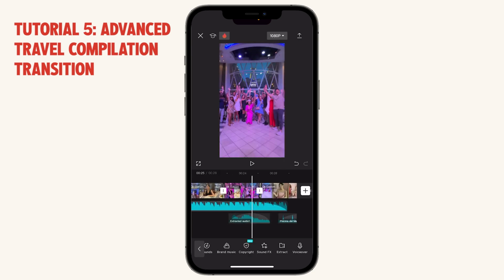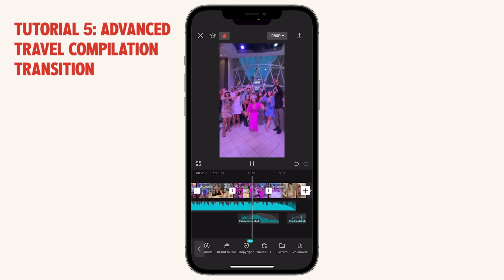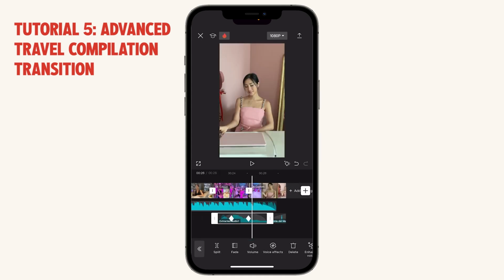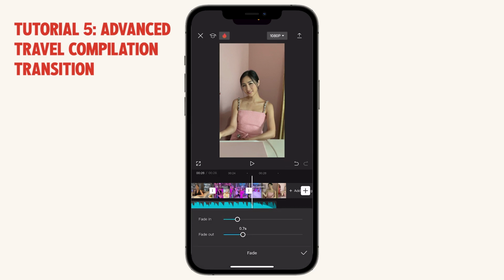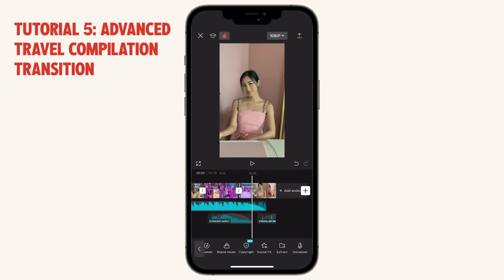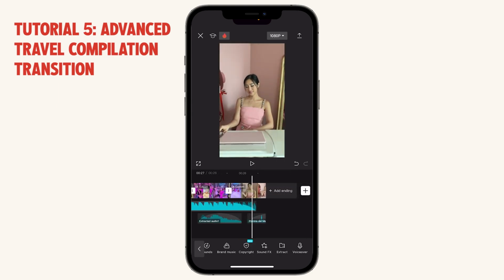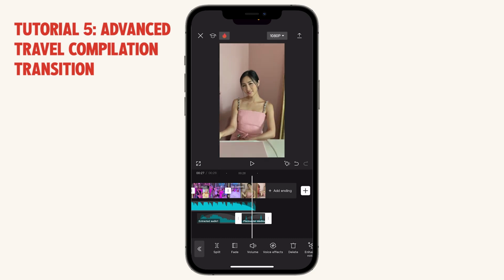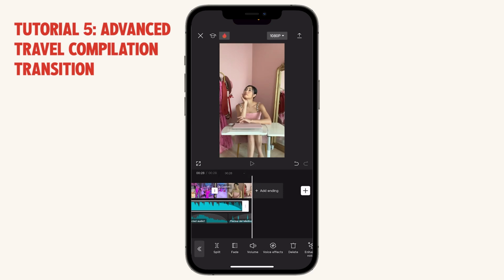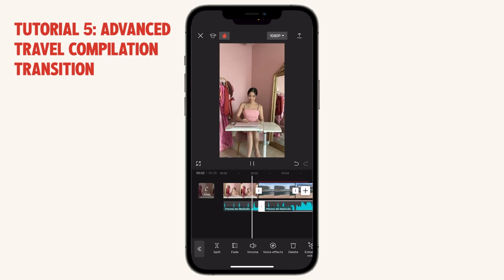Let's move this forward. Okay, and then maybe we expand this a little more and start fading out even more. I think that should be pretty good. We could also move this forward a bit so we have more of this clip. And then it loops to the front.